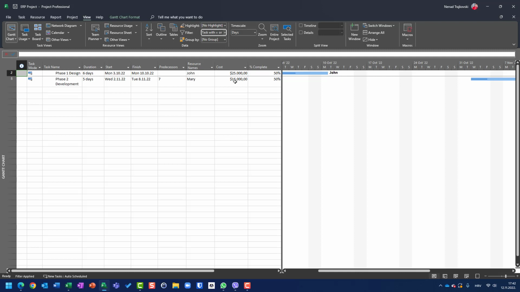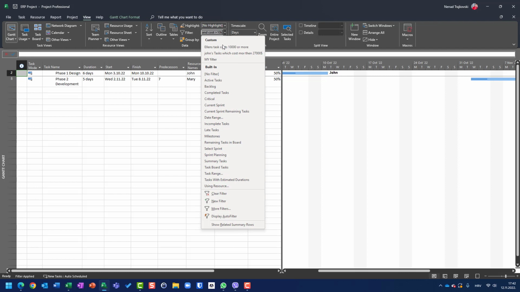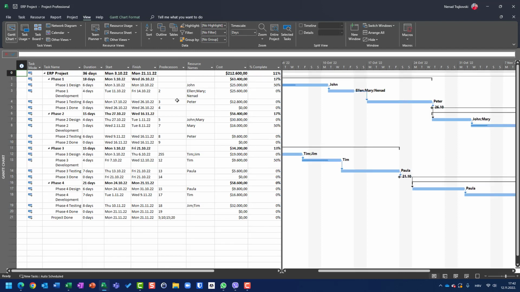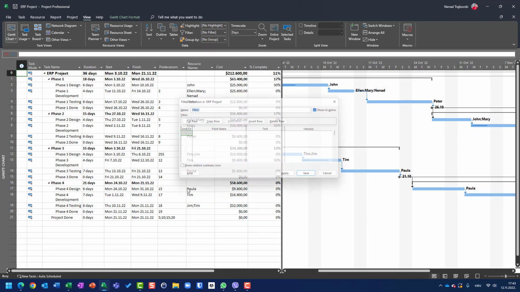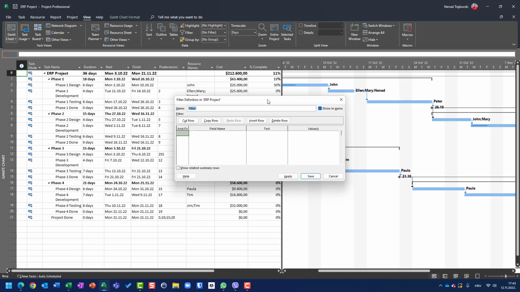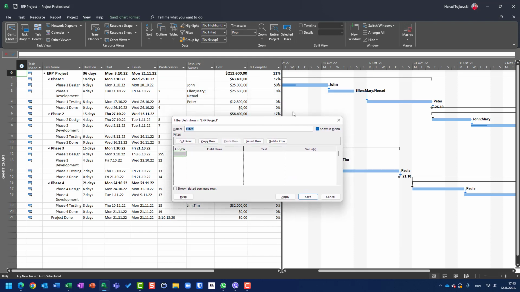And last but not least, where is the difference between tasks which have and or in value in statement? So let's go here and let's say new filter. And now I will repeat this one once again.